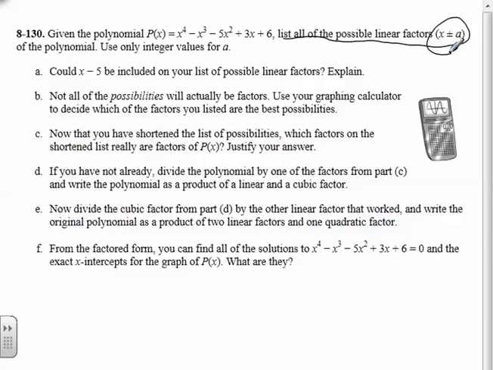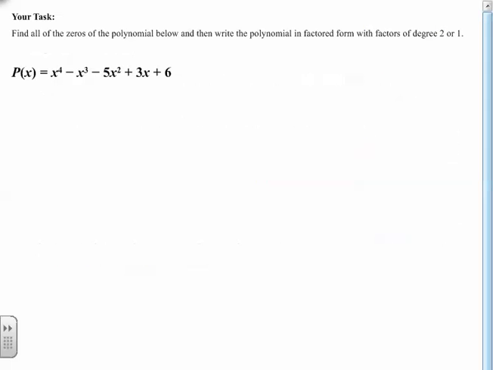Okay, so let's think about our very final constant. We're going to be focusing on this number here. That's the last number in this, and you're thinking about how it turns out when you multiply a bunch of linear terms together, when you multiply a bunch of binomials together, well, all of the factors need to be factors of 6.